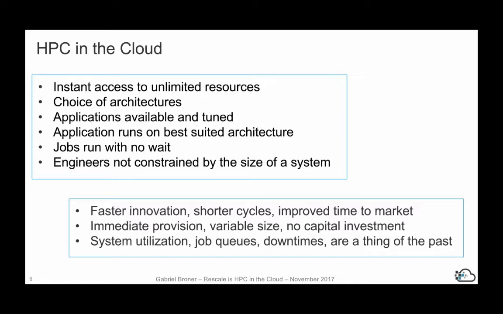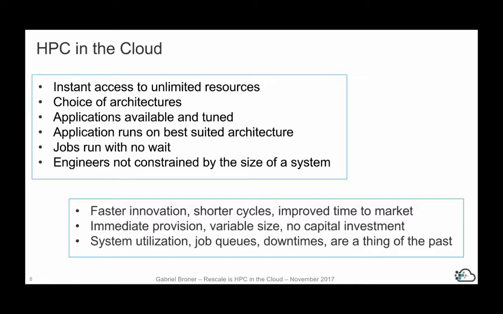I have a choice of architectures. So for example, if one application, like in some cases Abaqus, runs better on GPUs, or deep learning runs better on GPUs, but LS-DYNA runs better on CPUs with InfiniBand, then what I can do is, for each application, I can run it on a different architecture. That means that I won't have to decide up front what architecture to buy and be committed to it.